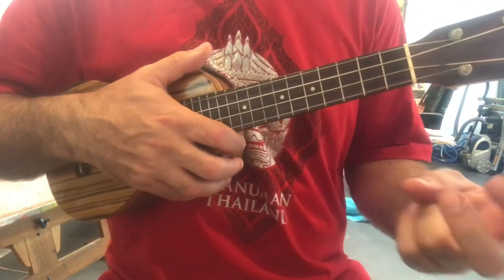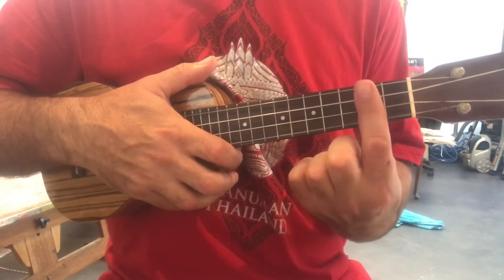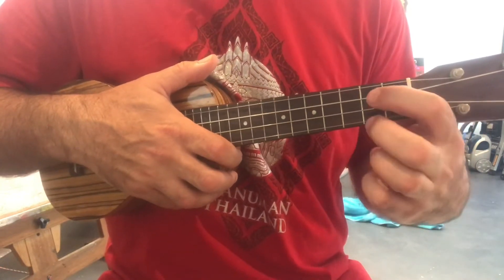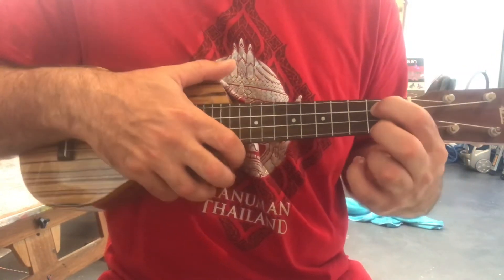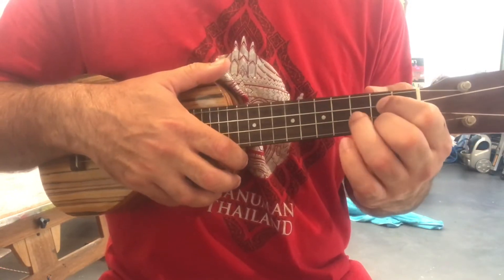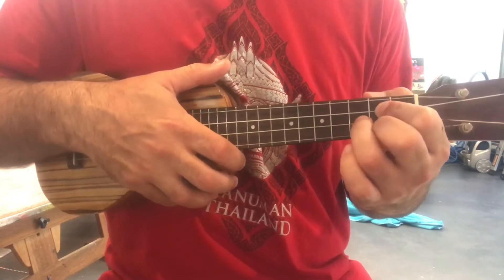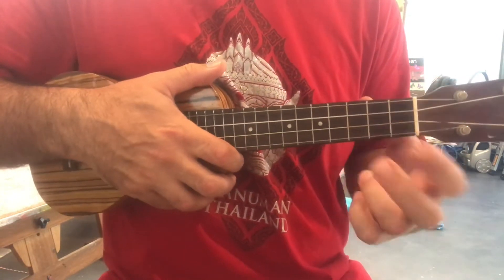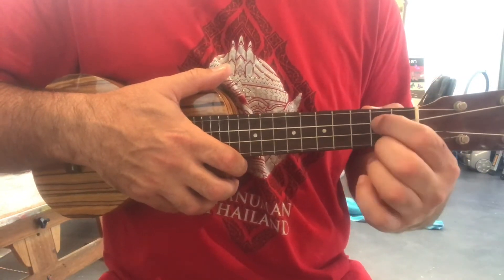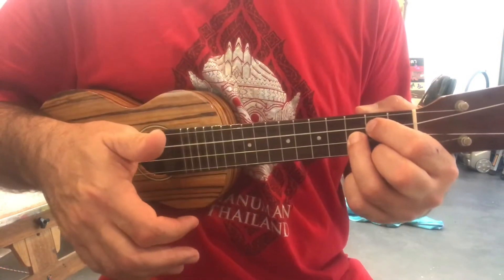G chord — lovely little triangle. Get these two fingers and go to the second fret. We leave a gap, going bottom string and third string up from the bottom. Then we make a little triangle in the third fret in between those two, on the second string up from the bottom. And that's your G.